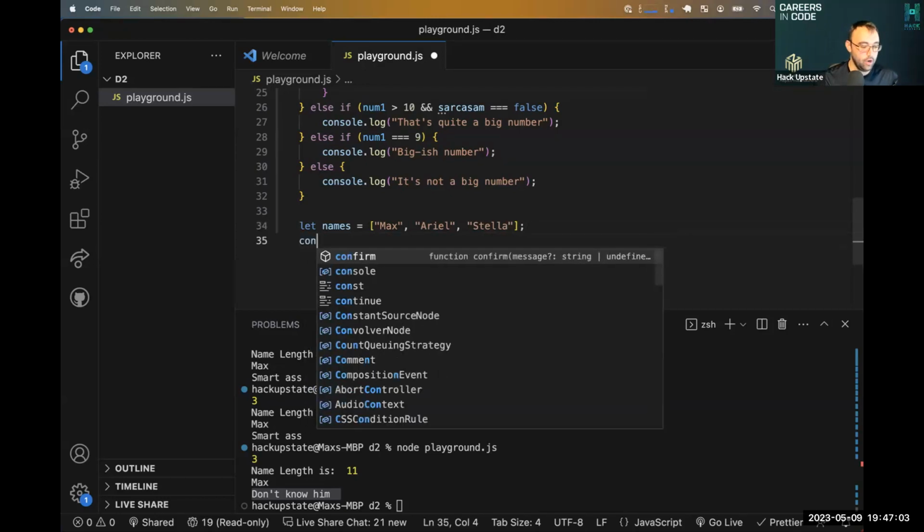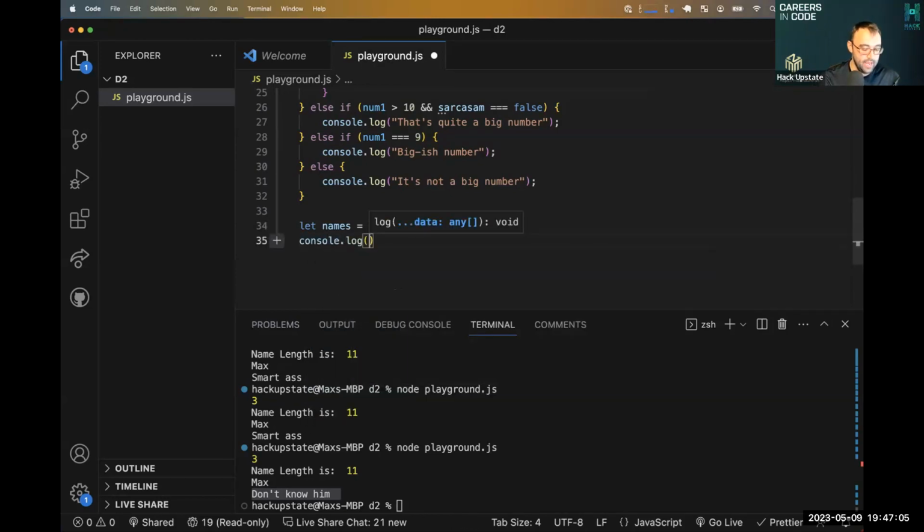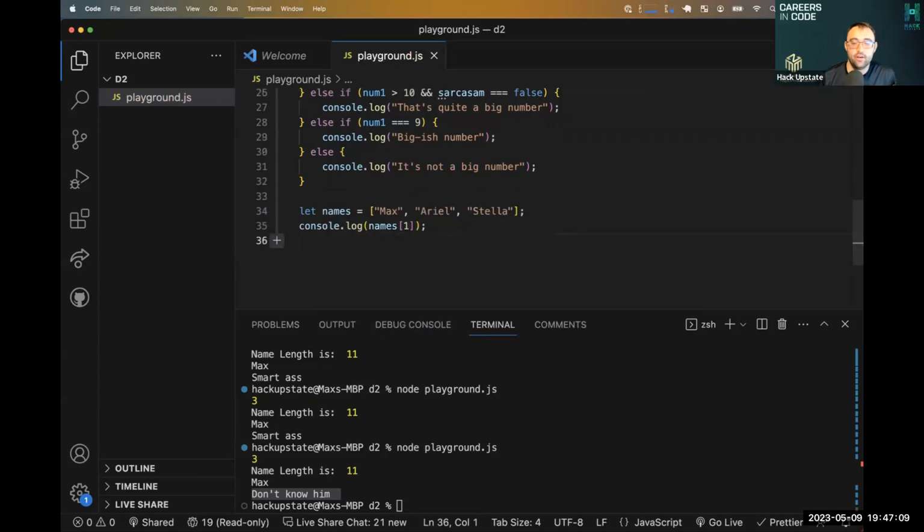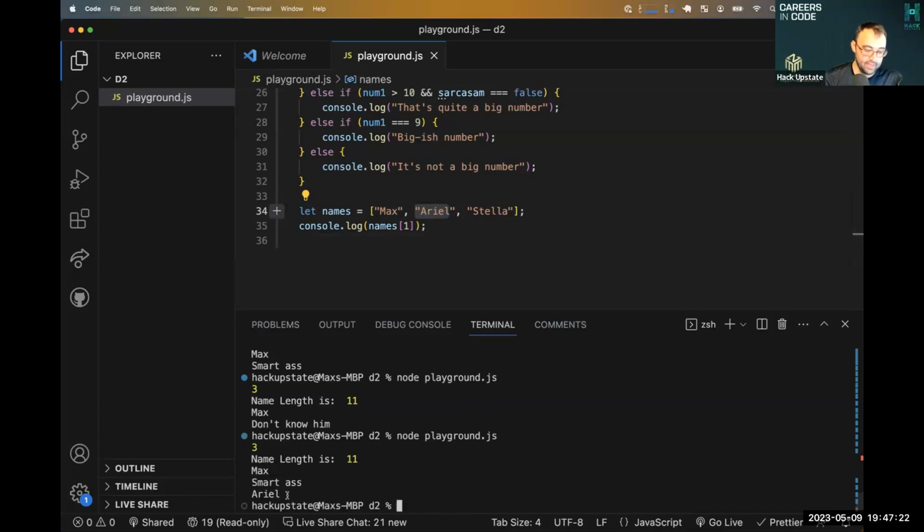Now, we already know that we can access a particular name by using our square notation and the index, keeping in mind that our indexes start at 0. So I'm actually at index 0 here, which means Ariel is at index 1. So when I come in and run this, I see that output.